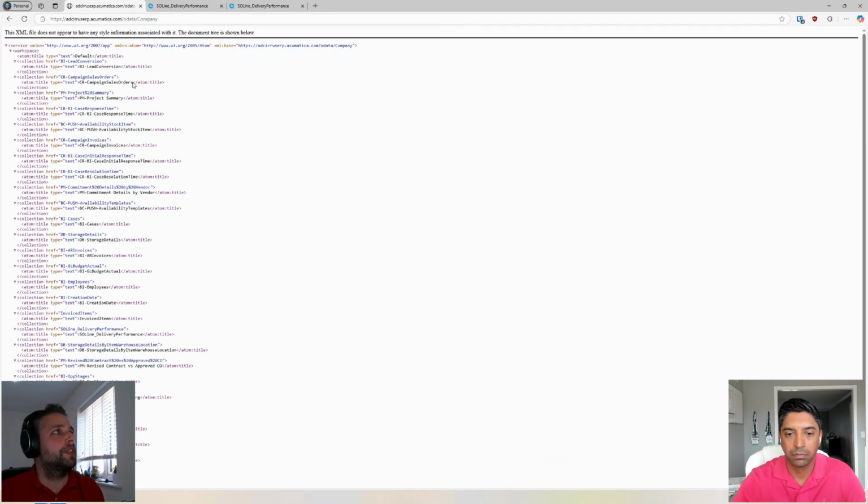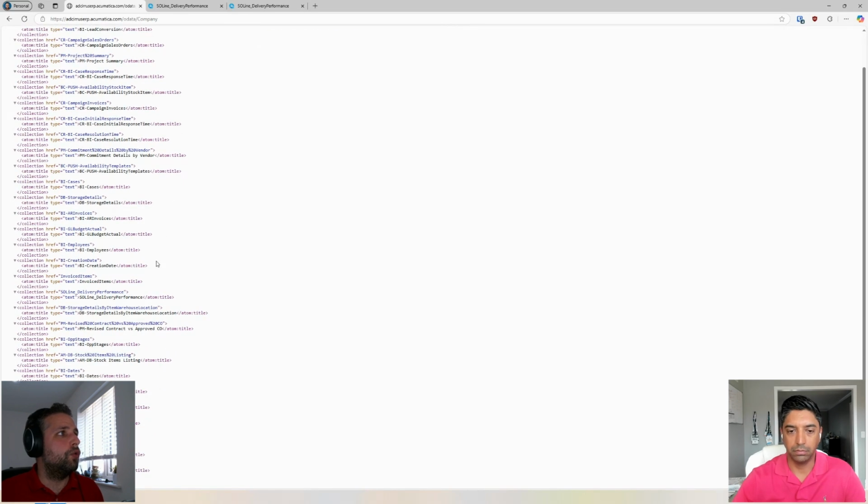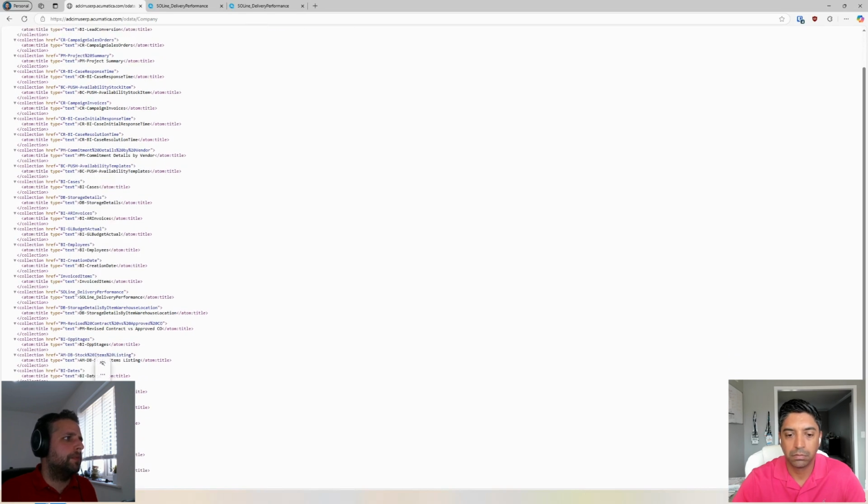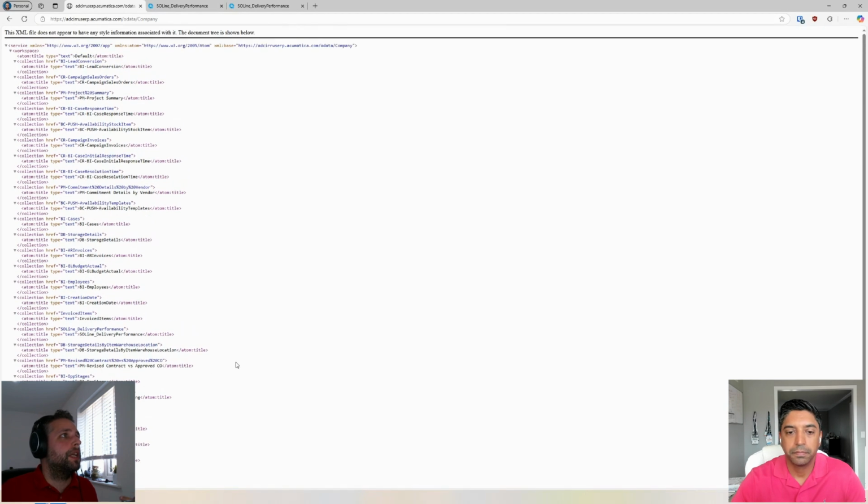But when you go to this, it will list out in JSON format all of the exposed endpoints through the OData connection. As you can see, we've already got some that are just native. You've got some that are prefixed with BI, which are pretty useful because these are already built. For example, BI AR invoices. You've also got BI customers down here. Maybe you've got multiple branches. You've got the BI branch and company. But essentially, these are the ones that are exposed through the OData connection.